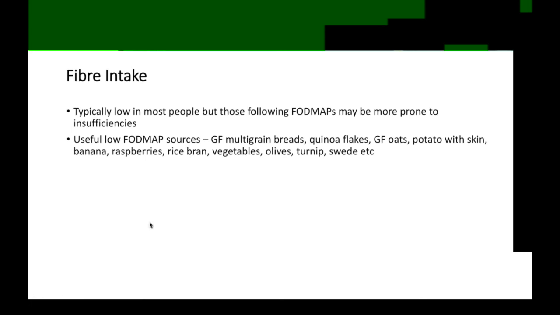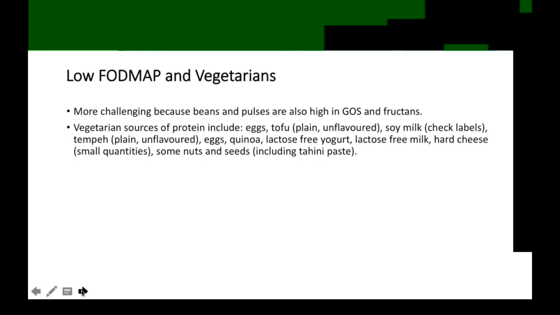Now, it doesn't necessarily mean that your fibre intake has to decline significantly. You can still get some fibre by using multigrain breads, quinoa, millet, the whole of the millet grain. And of course, adding in a little bit of flaxseed, chia, rice bran, and including bananas, raspberries, and so on, which also have some fibre in there as well. So you can make sure that you get a reasonable amount of fibre on a low FODMAP diet.